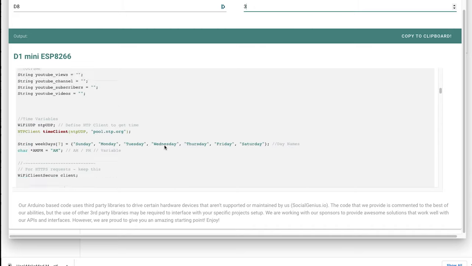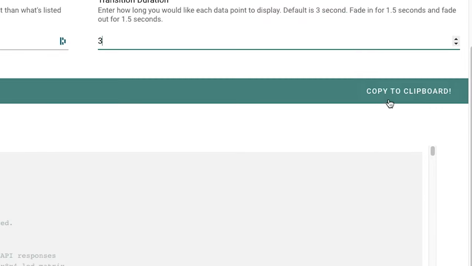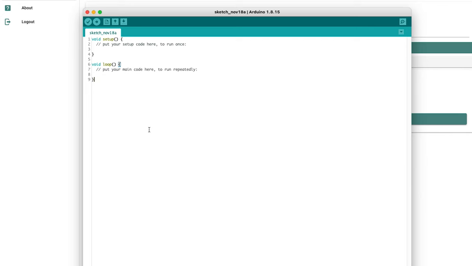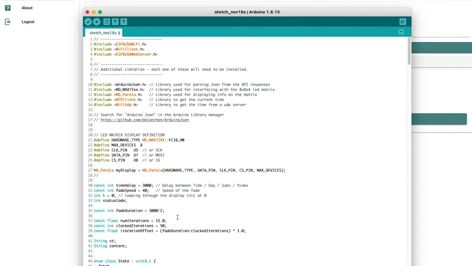And then once you fill all that out, it's immediately populated in the code. All this code is custom made for you. Then you copy it to the clipboard. Then we want to go back over to Arduino, select all and paste. And now the code is in here and it has all of our settings. And you plug in your microcontroller and hit compile and upload right here. And once that uploads, you're done. I like to do this first just so we can get this out of the way. And when we're done building, we're ready.